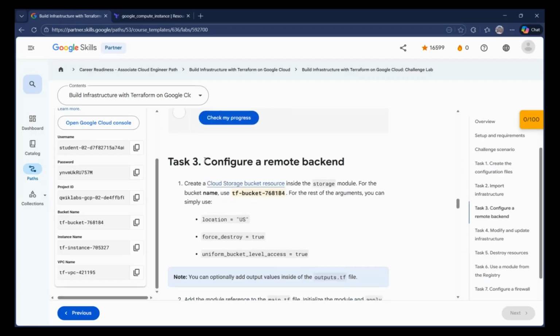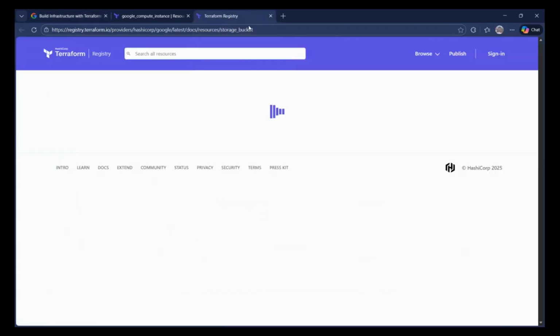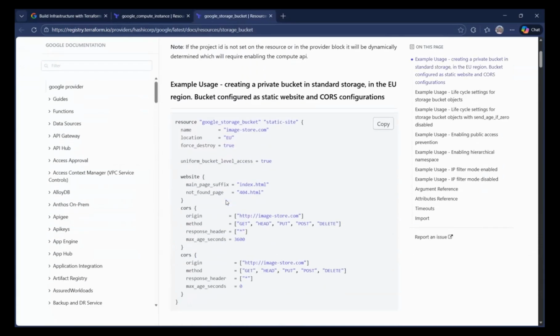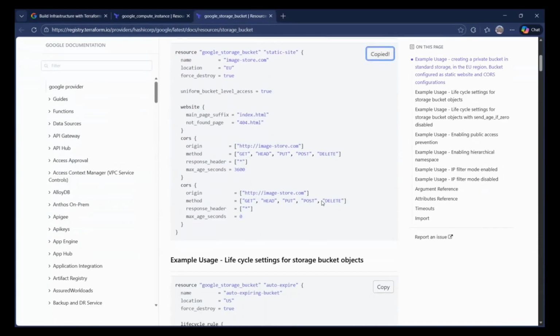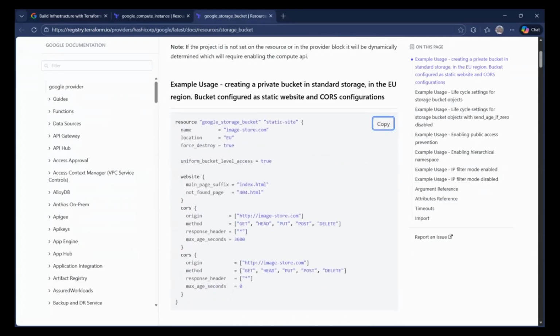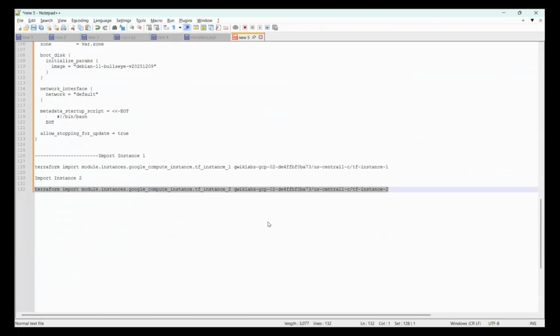Second thing, then we need to configure a remote backend. So I will refer to this resource, the bucket resource module, inside the storage module. I will copy it to the notepad.